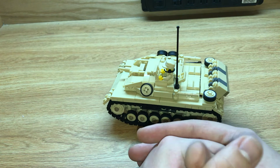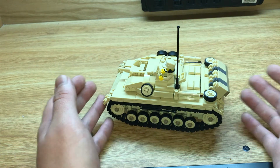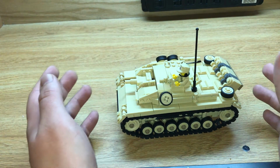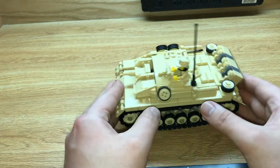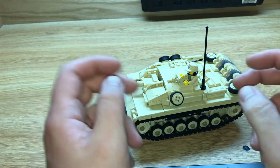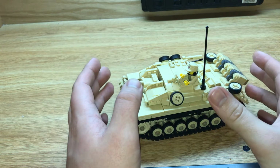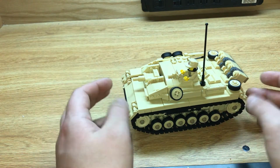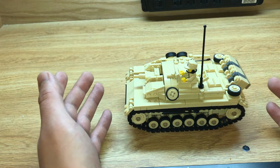So there's just not a lot you can say that's bad about the StuG, other than the fact that it doesn't have a turret. But in the end, from 1940 to 1945, 10,086 StuGs would be built in varying models, between the infantry assault versions, like this one right here, and the tank destroyer versions. Really, the last known use of the StuG is the Six-Day War. So even after World War II, these things would still be used by other countries, and they just work.